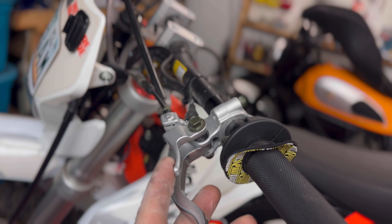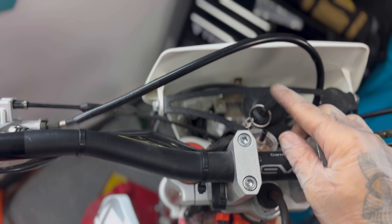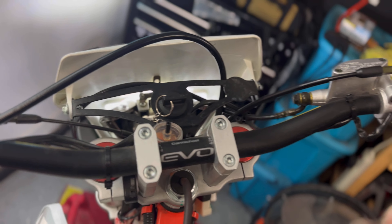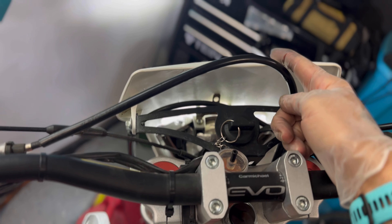To get multiple functions from this key: turning it one click enables the electronics so the bike can use the electric starter. Going to the second position continues allowing electronic starting and other functions and also keeps your headlight on. If you don't want the headlight on, go back one step — electronics are on but the headlight is off. Don't forget to turn it off.